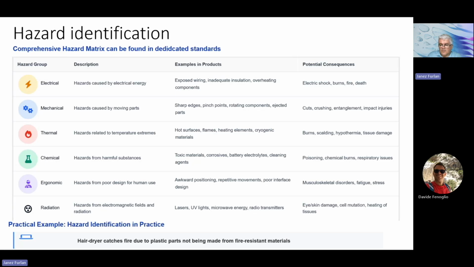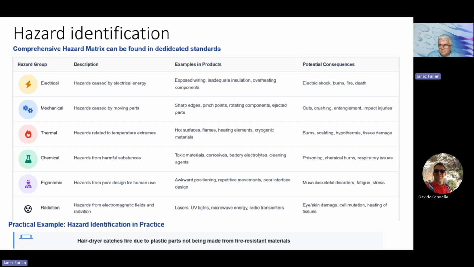The list of hazards is usually available in the harmonized standards for the risk assessment. So somebody already did a checklist, and it is up to the economic operator, in particular the manufacturer, to use such useful checklists in order not to forget or overlook certain risks.